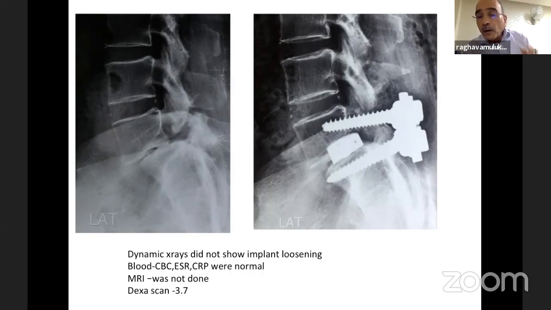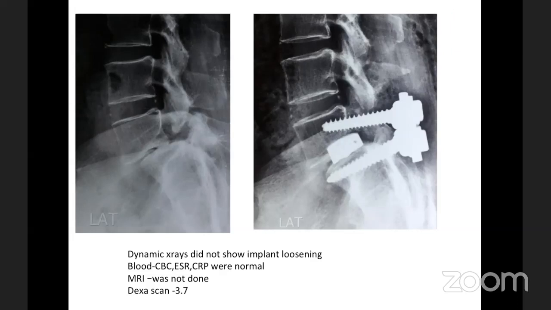A lot of these cages that we do in Indian patients, when we reduce, the cages don't go as far forwards as we would want them. It's very important that we have much smaller cages. I'm not talking about the height. I'm talking about the length of the cage. Yeah, absolutely. Yes, Ajaya, any quick comment?